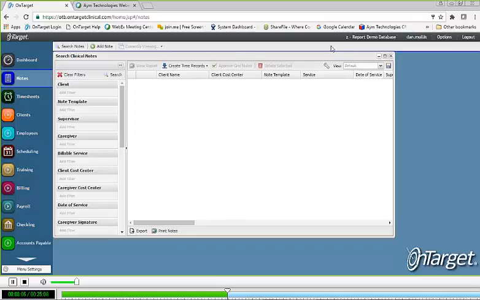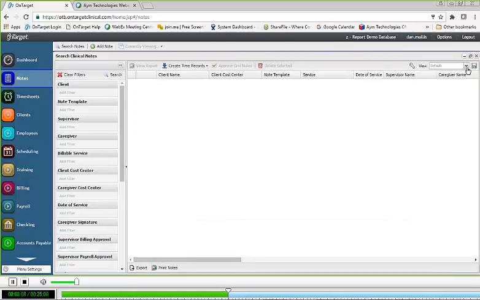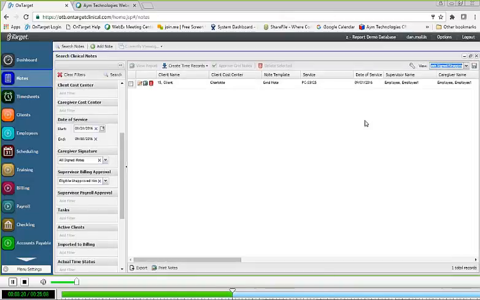So again, I've set up a view ahead of time. Let's go ahead and select that view. For this view, I have personal care weekly signed unapproved. In this scenario, I'm considering that I'm the approver. I'm coming in, I've set my view, and I'm wanting to look for all notes that have been signed, that are eligible and unapproved. This is my way of getting at those notes that I now need to approve.